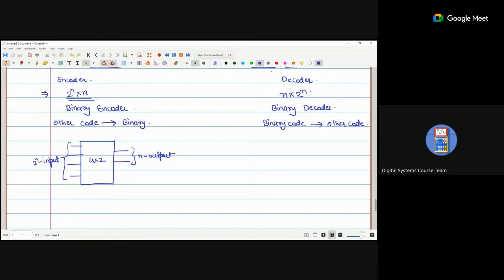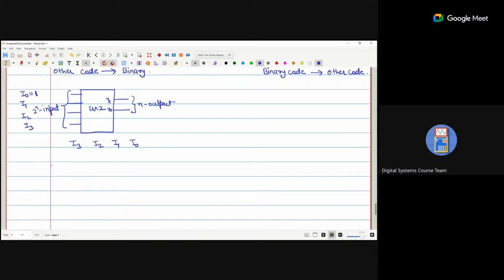For example, I apply the inputs I0, I1, I2, and I3. Taking I3, I2, I1, and I0, when my I0 is 1, we get the output Y1 Y0 as 0, 0, others remaining 0.